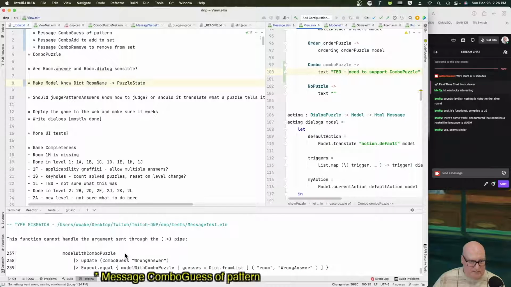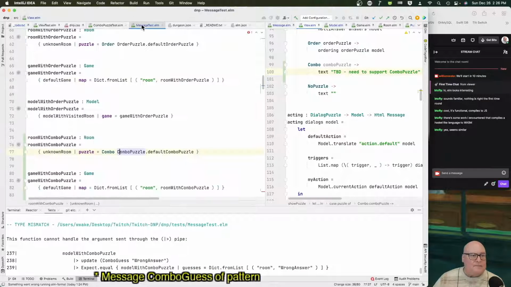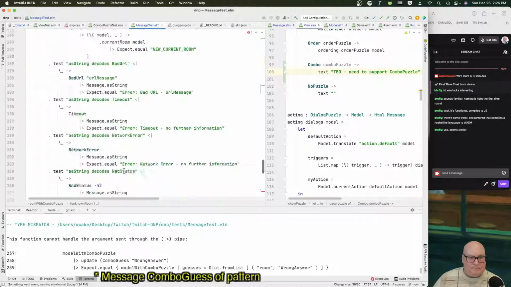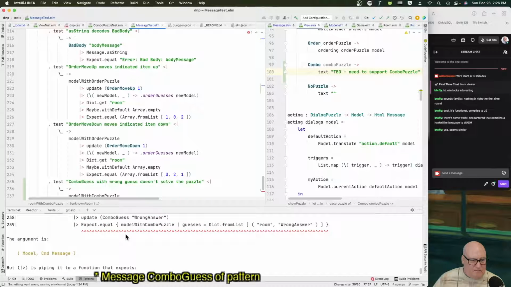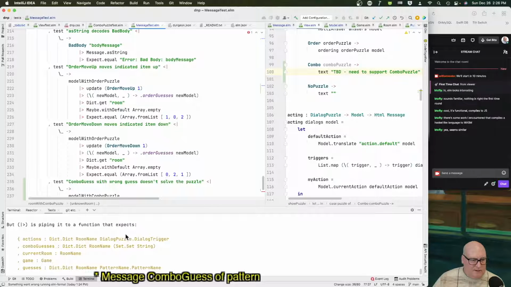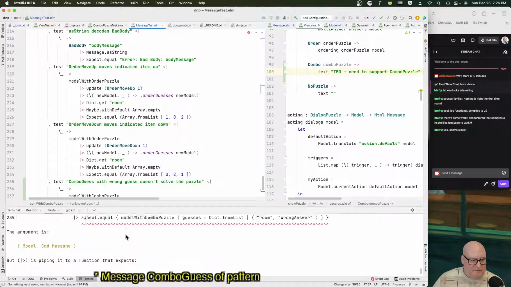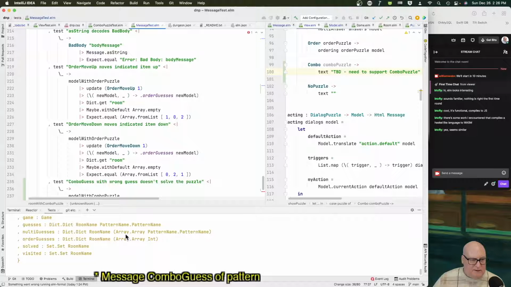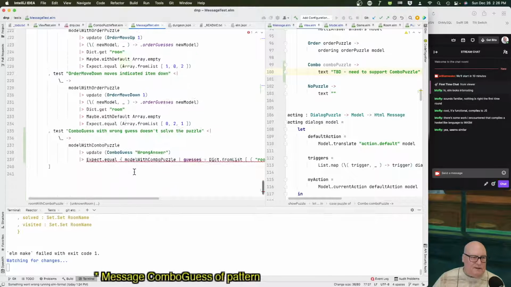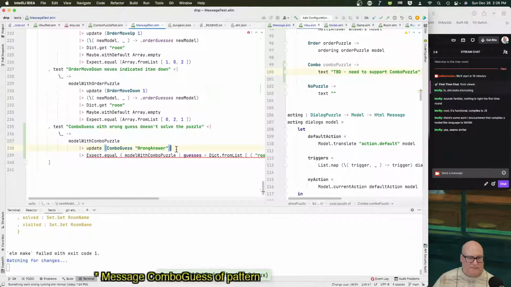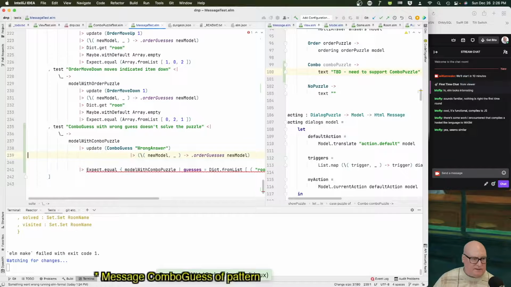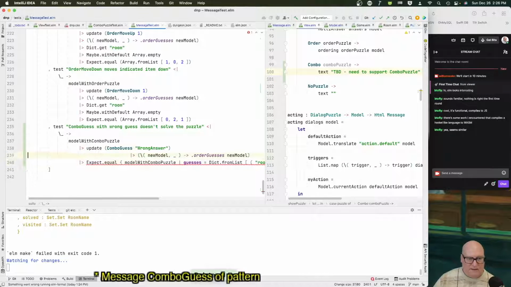What else went wrong? Message test. Expect equal. Oh, the argument is command model and command message. Okay. Well, I can pull this out. I really just care about the model. That's what this line is doing. Dot order guesses.